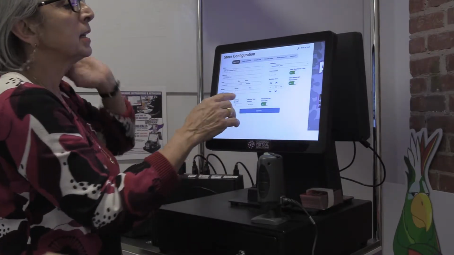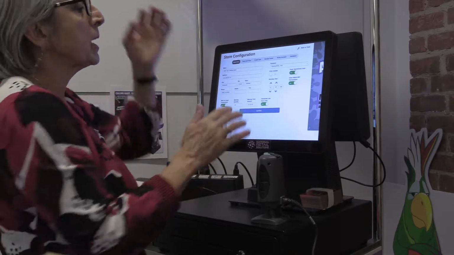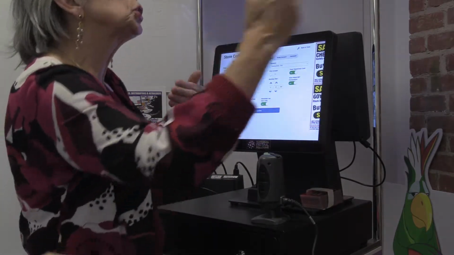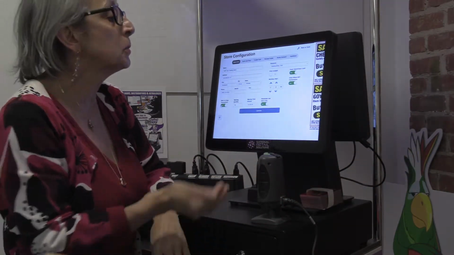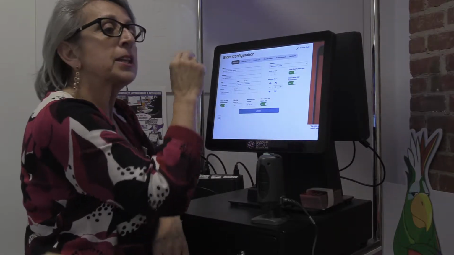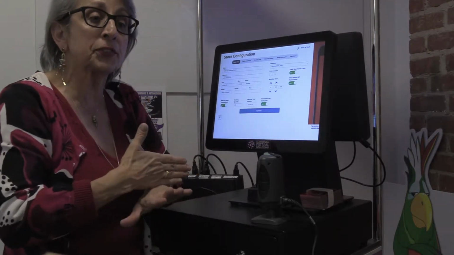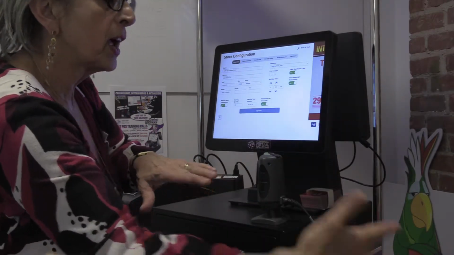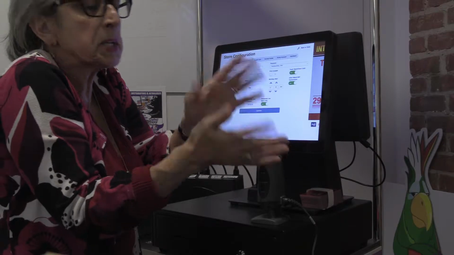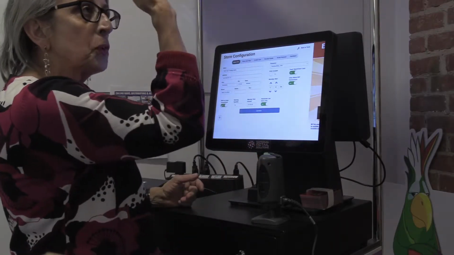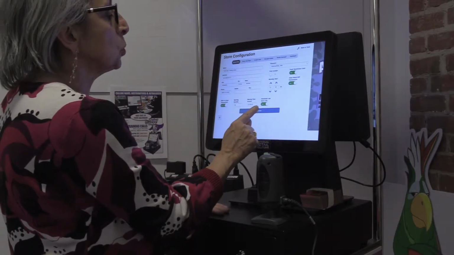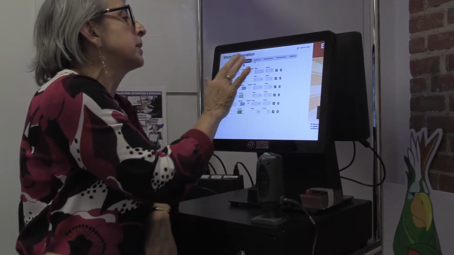And the new day is set up on all systems to be done at midnight. But if a client crosses over and he closes his store at 2 o'clock in the morning, he can always change this to be 2 a.m. so that his machine will not cut a shift that crosses over past midnight. So the client can change this. He can leave it at 12 midnight. It's okay. But in the future, if he wants to change it, he absolutely can change it. Anything that you change here, you update. Then you move to credit card.